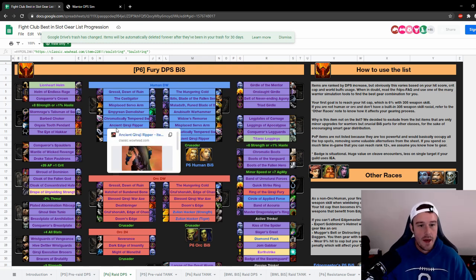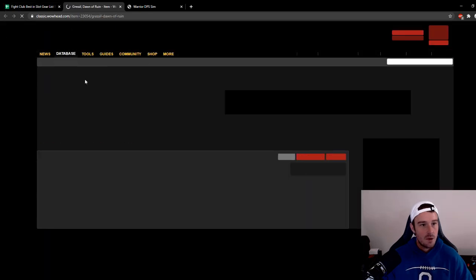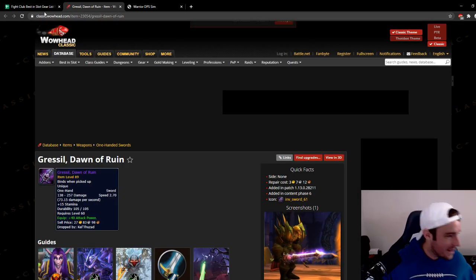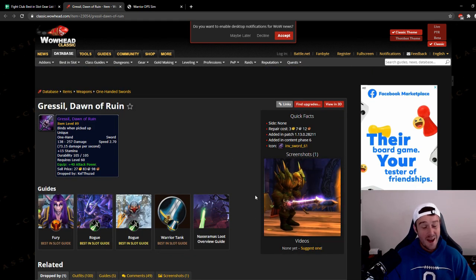Let's take a look at our new BIS weapon setup. So first, let's take a look at Gristle Dawn of Ruin. We have a new BIS main hand weapon. I think this drops off Kel'Thuzad, yeah. And it's a 9% drop rate. I have not seen one Ancient Karaji Ripper drop in all of AQ yet. So I don't know how rare these weapons are going to be, guys. But it might indeed be pretty rare.